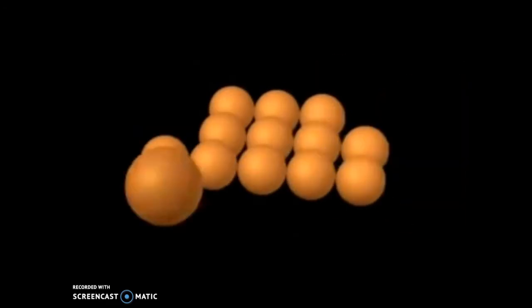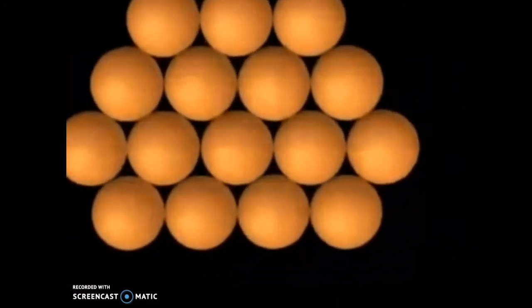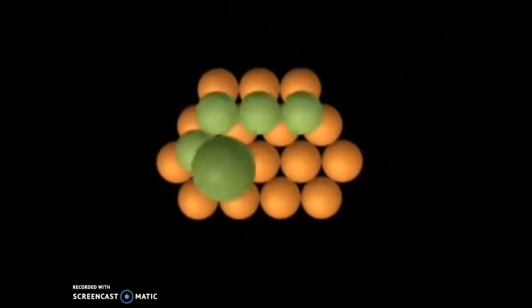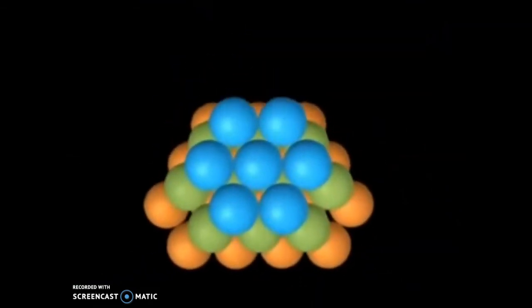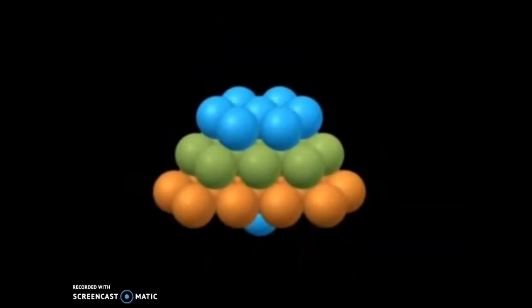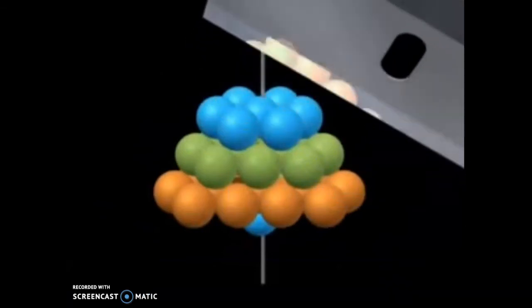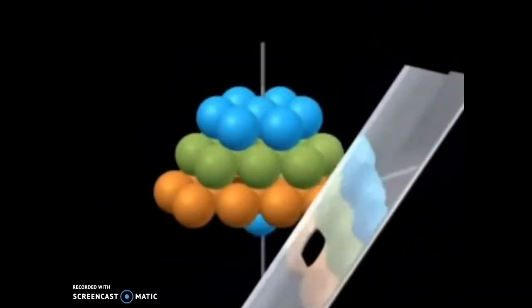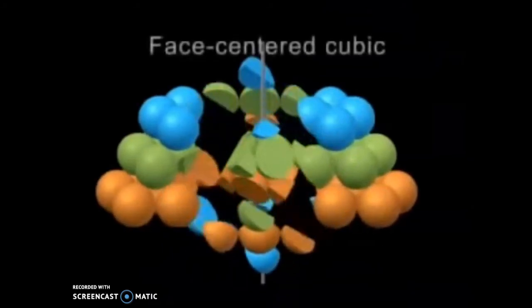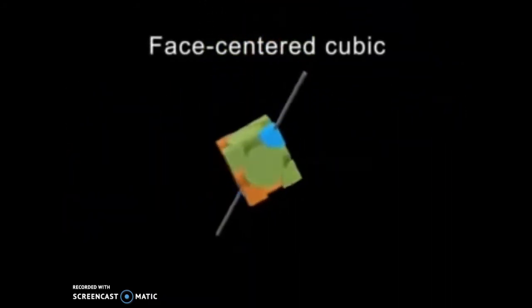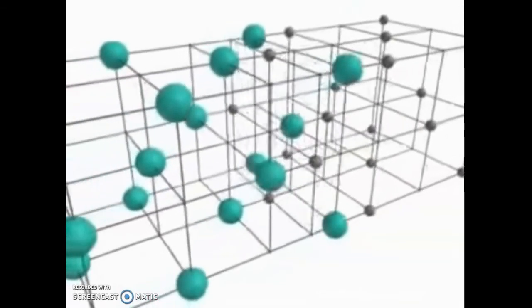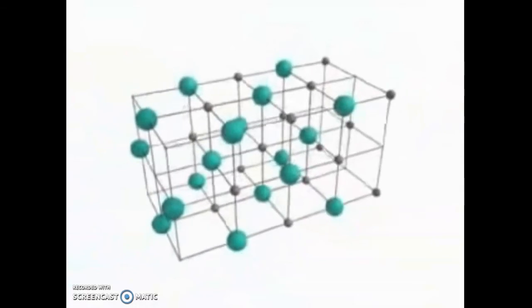For the most efficient stacking, shift every other row in the first layer so the large diamond-shaped spaces become smaller triangular spaces, and place the second layer over them. Then the third layer goes over the holes visible through the first and second layers. In this arrangement, called cubic closest packing, spheres occupy 74% of the volume. Note that it is based on the face-centered cubic unit cell. Many elements, covalent compounds, and ionic compounds adopt cubic closest packing.